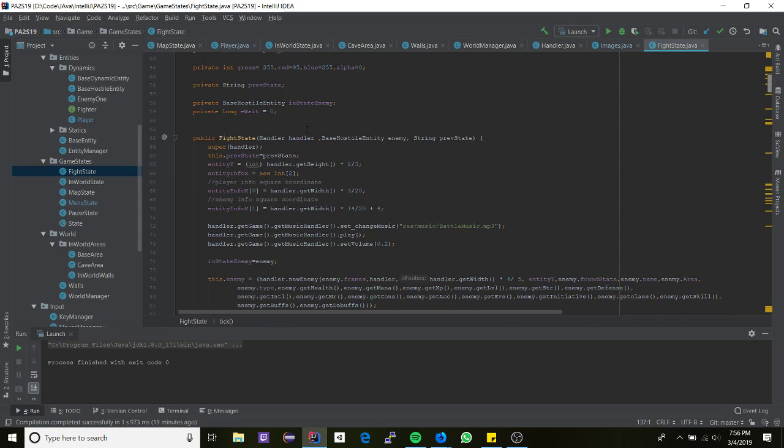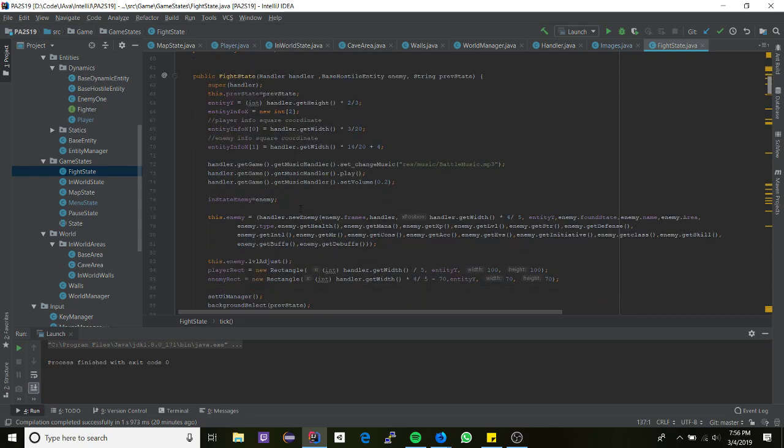Entonces, empezando por aquí, tenemos obviamente el constructor. El constructor recibe el handler, recibe el enemy y recibe el previous state. El player, pues ya el player está en el entity manager, so no se necesita. Entonces, una vez recibimos el enemy, pues creamos la instancia del enemy que se va a usar en el fight state para uno pelear. Aquí es donde se crea, y esto coge del enemy anterior, del enemy que uno va a pelear, pues coge todos los stats. Adicionalmente, a ese enemy que uno coge, pues tiene este método que se llama Level Adjust, que de acuerdo al nivel que uno cree el enemigo, pues va a ajustar los stats para que se hagan adecuados.